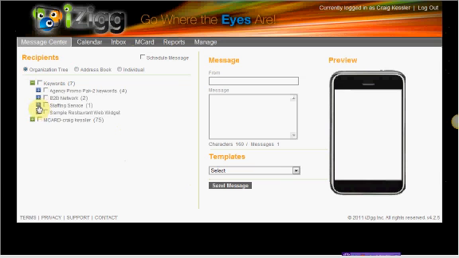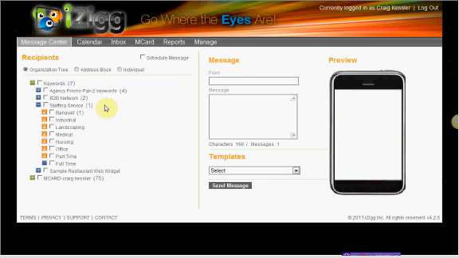So in terms of sending a message, again, let me show you how quick and easy this is. In the message center, from staffing service, you would put your business name here. That's what would show up top first in your message.